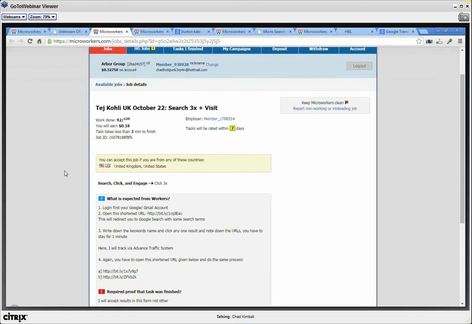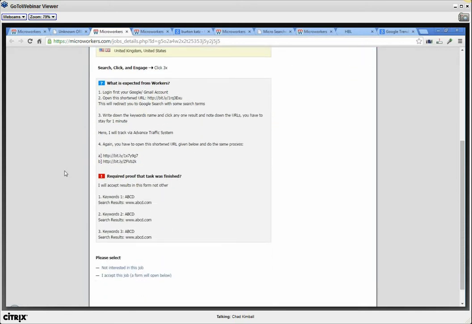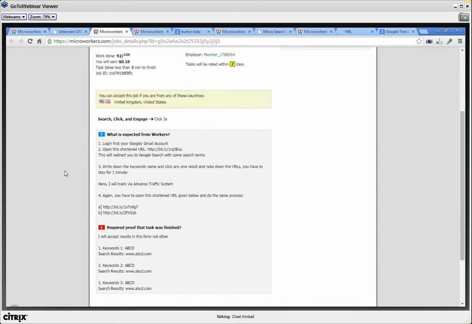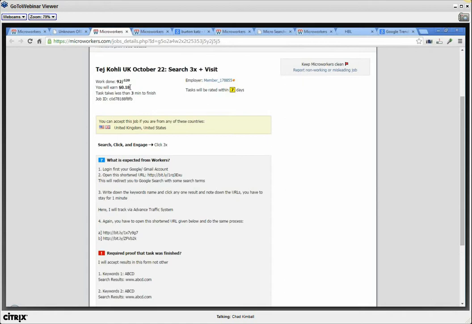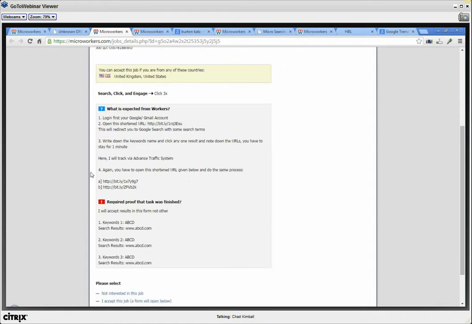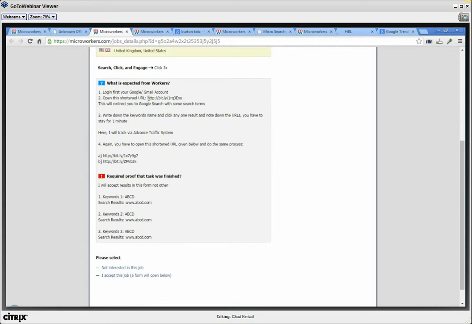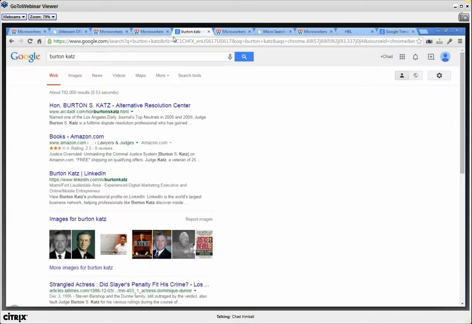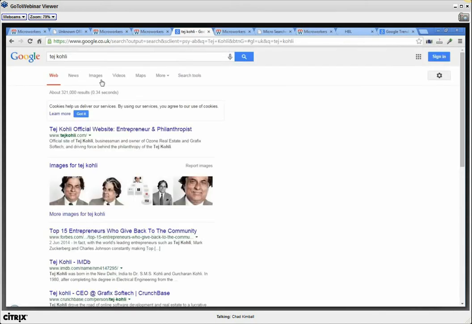So this is an example of getting more clicks. If you have multiple clients, you can see this person is paying 18 cents for every click, and if you scroll in here, they're hiding the search phrase, so you can't see what the phrase is until you actually go in through the bit URL. But if you look, this is making sure that you get the exact phrase right.